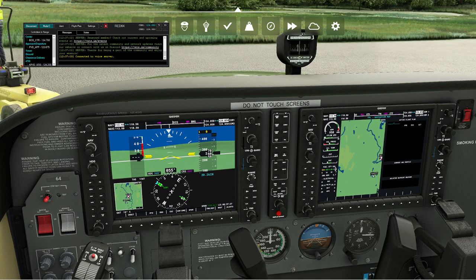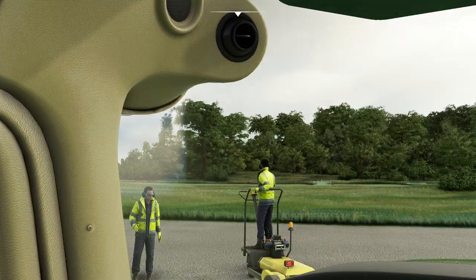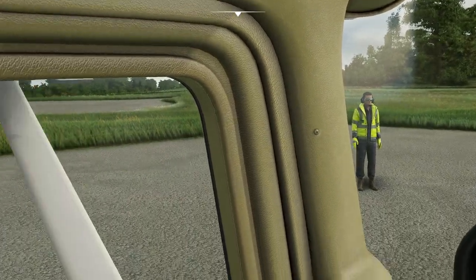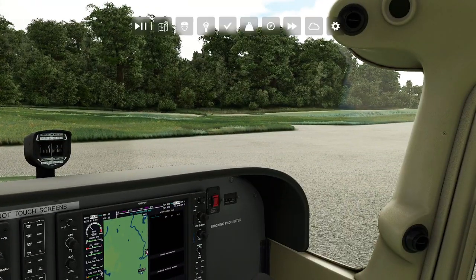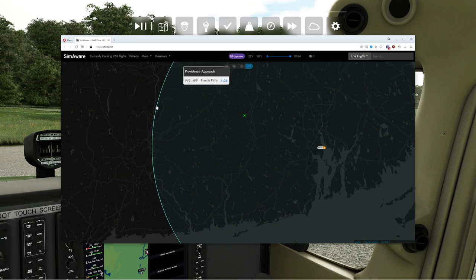So what we're going to do today is take a relatively short flight, and we're going to experience what it's like to get tower instructions after we get to a particular airport. We're currently sitting here at Danielson, KLZD. It's a little uncontrolled airport, and right above our heads is a pretty large controlled area.